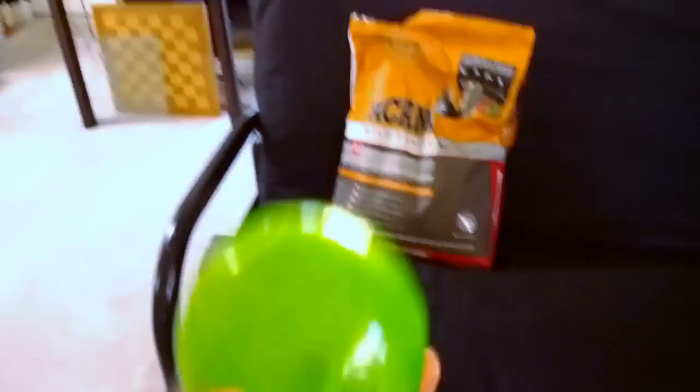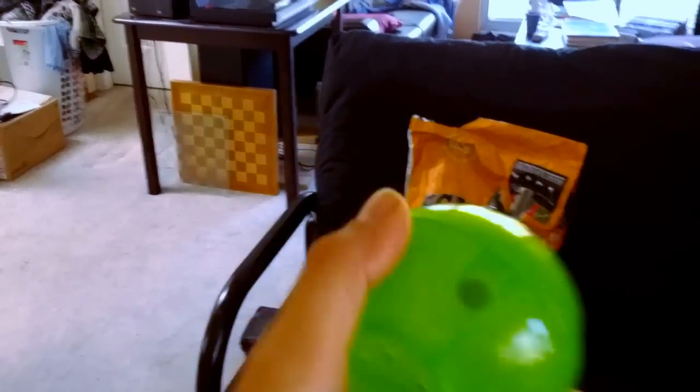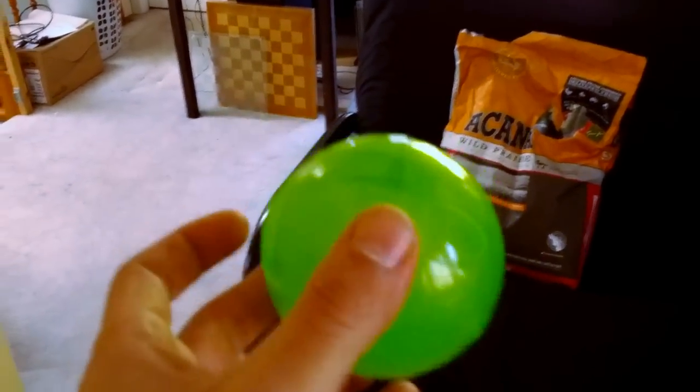Okay? So what we do is we come over here. I'm gonna put this camera. We have this little ball. It's called a PetSafe Slim Cat. And that's because it's a green ball that you could put food in, and the cat just hits it around to get the food out. So here's how it works.